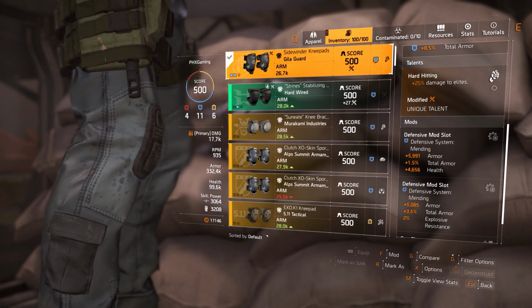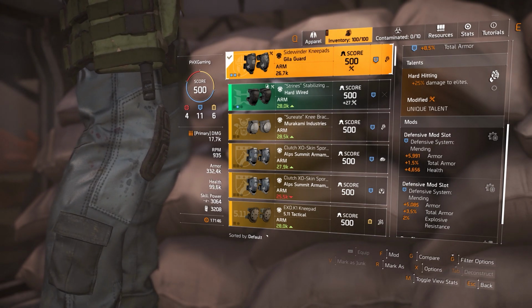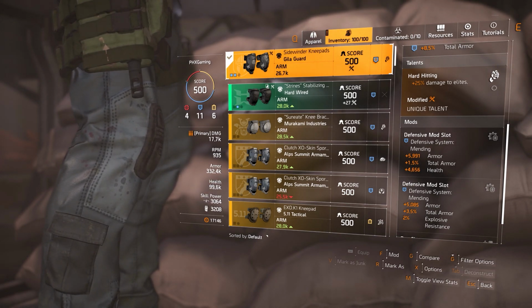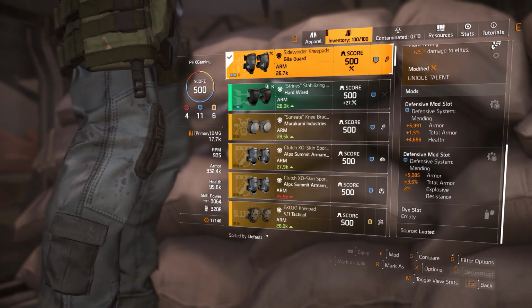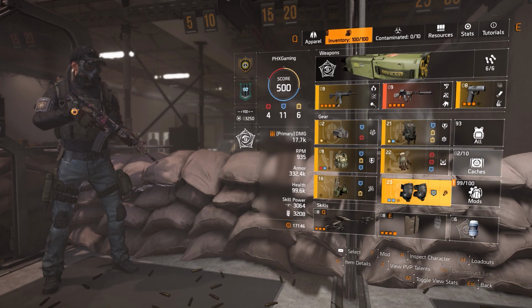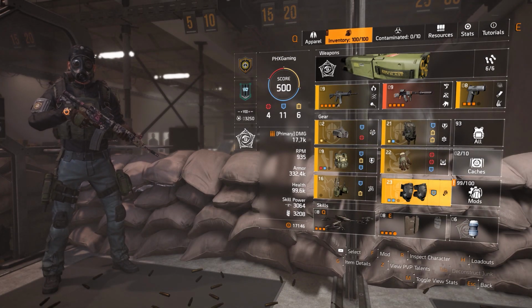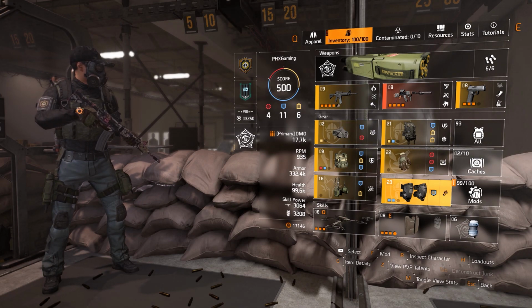Next, we've got another defensive system mending, added 5,085 armor, added 3.5% total armor, and then a 2% explosive resistance. So this is your whole gear setup. Again, you run it the way you want to. This is definitely a good template to use to start using your shield. I highly recommend it.